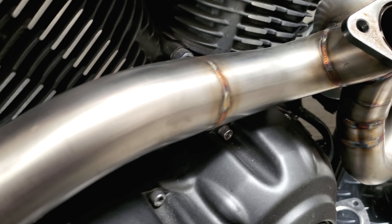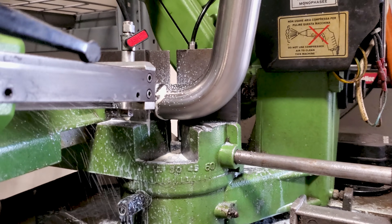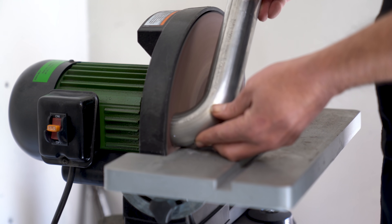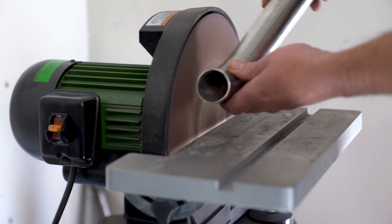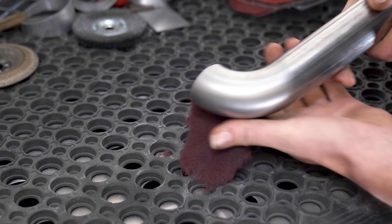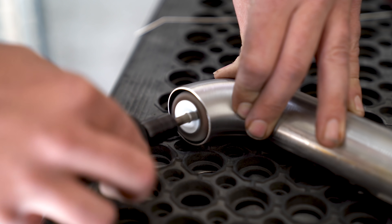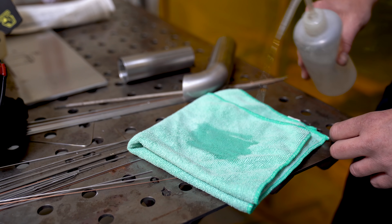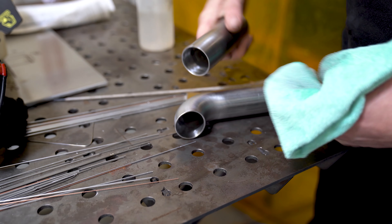Stainless prep is ridiculously important for a full penetrating weld. To keep this short, all of my tubes are prepped as follows: first I cut the tubes to length in the bandsaw, then I clean up any little burrs and face them to minimize gaps in my fit-up. Gaps will almost always guarantee a miserable time welding because they make the part get hotter, and thus the uniformity and strength go right out the window. Once the tubes are faced, I grab a red surface prep pad and completely brush the area to be welded, followed by cleaning the inside out with a flap disc drum on my air grinder. Just before tacking, I clean with either acetone or methanol to remove oils, dirt, and other things that can cause impurities.